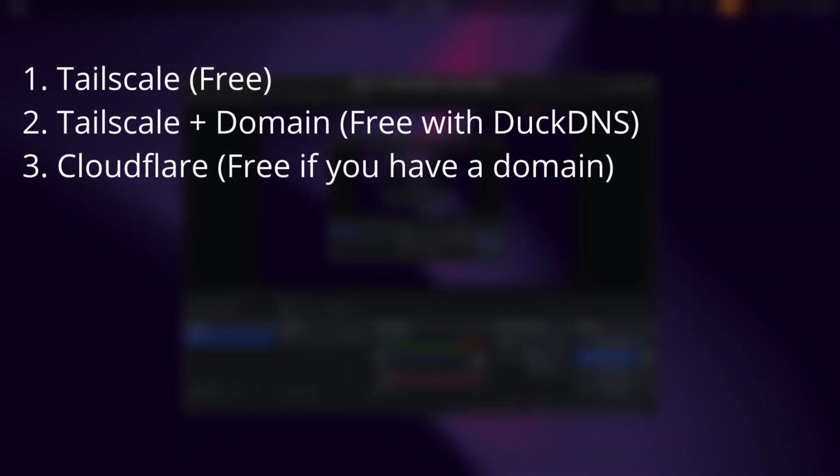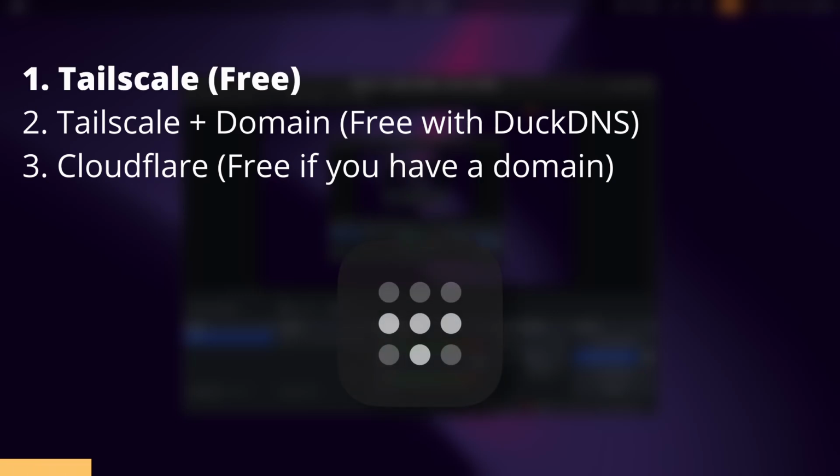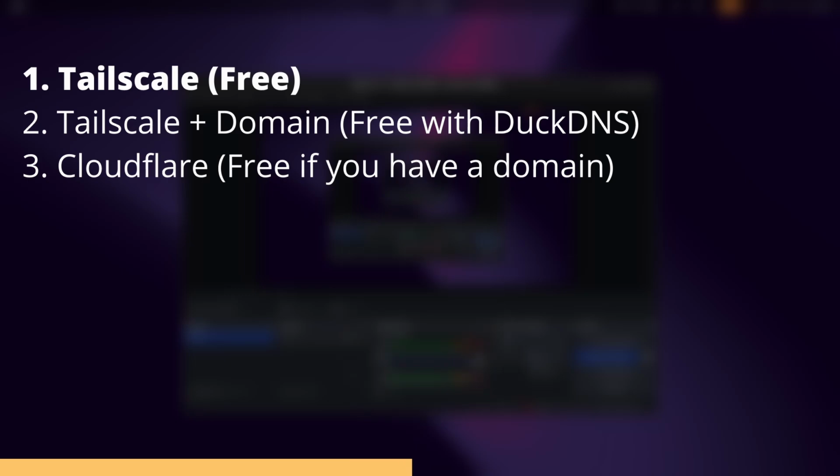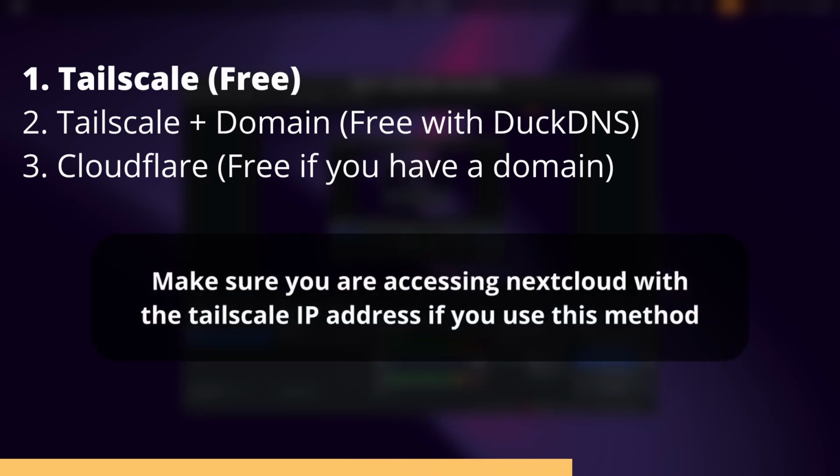So there are 3 main ways I want to talk about for accessing your Nextcloud instance securely, but I recommend the second option though. The first one, which is the easiest, you just need to install Tailscale on all of your devices. I made a video about a week ago about Tailscale. Just download the application, then sign into your account, and then you'll be able to access your Nextcloud instance with HTTP, but it's not unsafe since you're accessing it with a secure connection. All the traffic between your device and the Nextcloud instance will be encrypted.